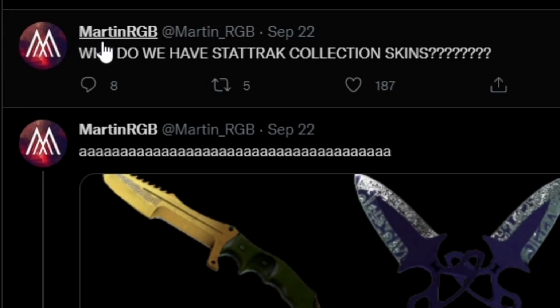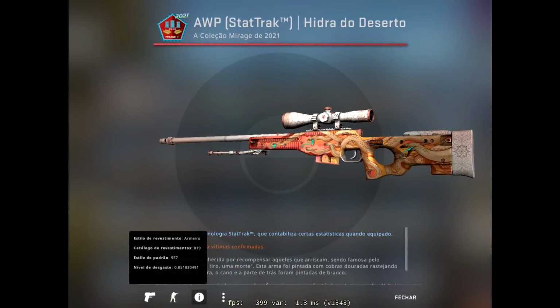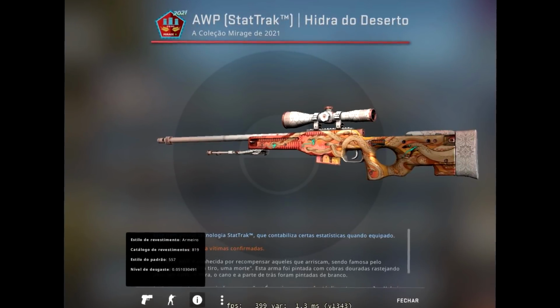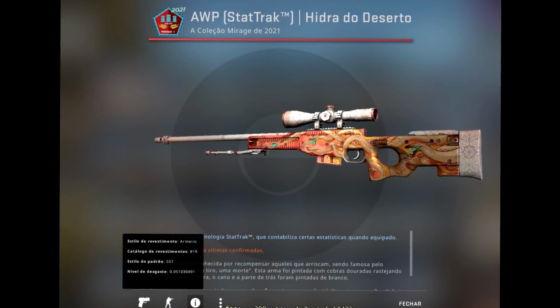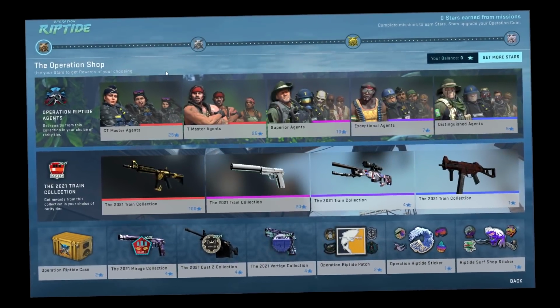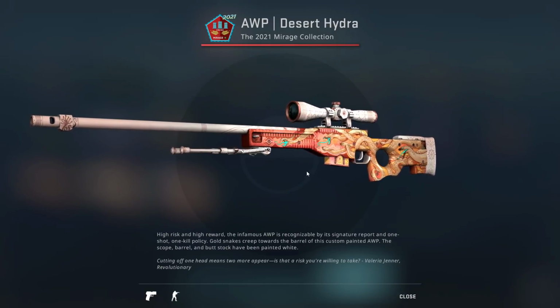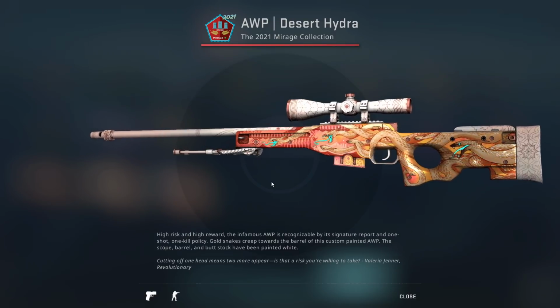And for example, even Martin RGB said, why do we have Stattrak collection skins? And he immediately realized, will we see a rollback? You can see here in this screenshot that the Op Desert Hydra was actually available as Stattrak. So for some reason, all of the new collection skins were available in Stattrak, and the guy actually unboxed a Stattrak Desert Hydra factory new.